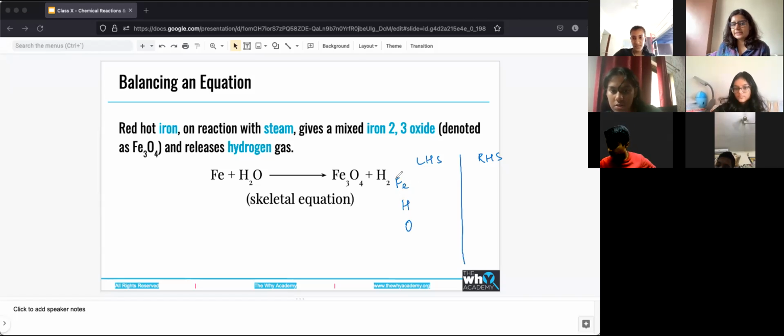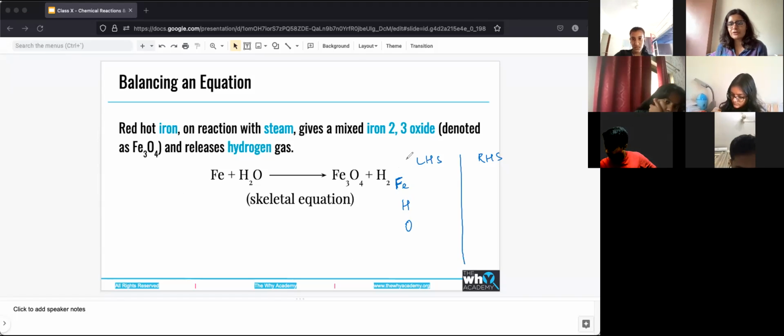Just take this as an informal rule. Whenever you have this sort of equation, leave hydrogen and oxygen to the last. Start with elements other than hydrogen and oxygen. You can manipulate hydrogen and oxygen later, since there are a lot of them. Hydrogen and oxygen are spread out. If you have a sulfate ion, it has oxygen, and water has it too. So leave that to the end.